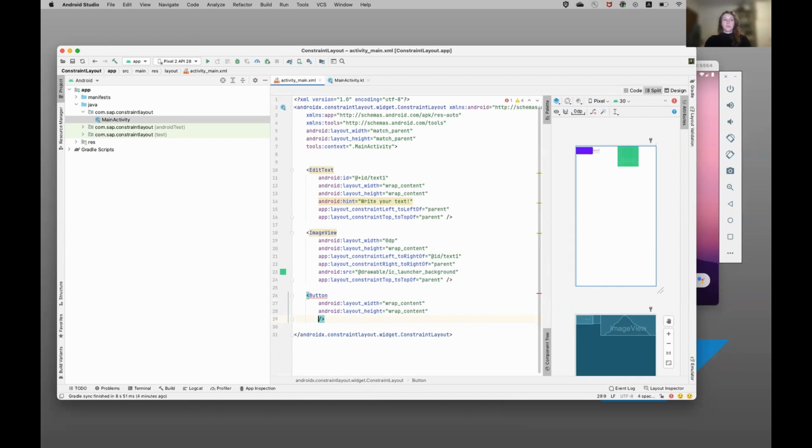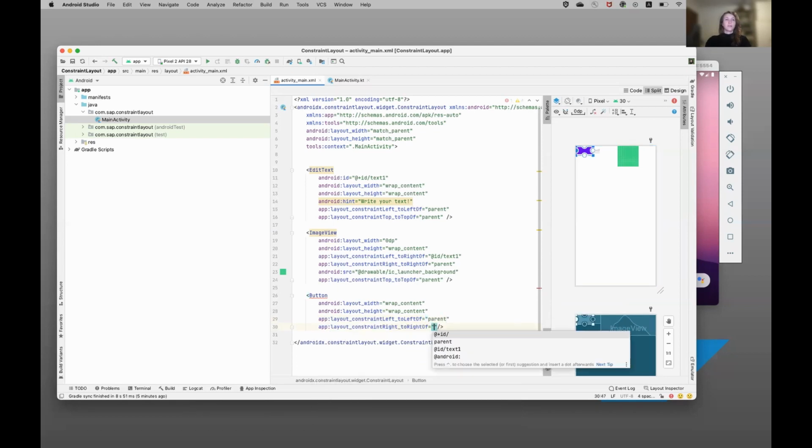So for example, if I want to centralize it horizontally, I have to attach it to the left and to the right side. So first I will attach it to the left of the parent and then to the right side of the parent. And you can see that our button moved exactly in the middle.